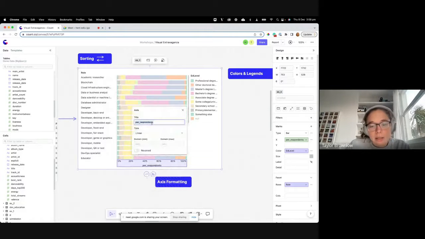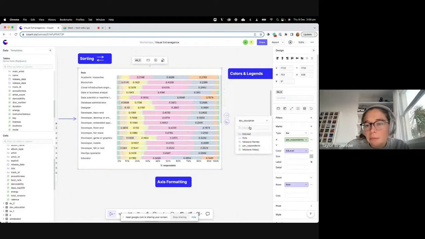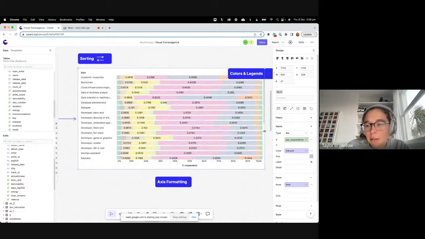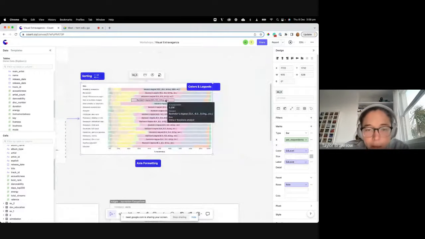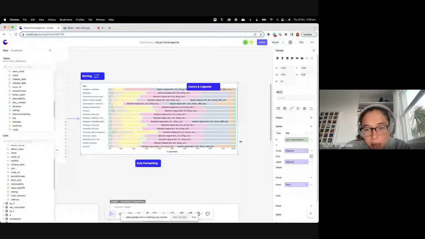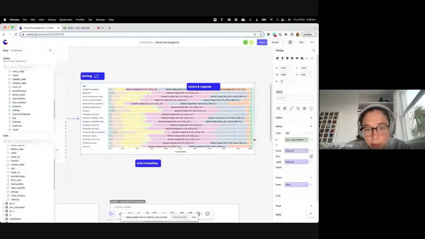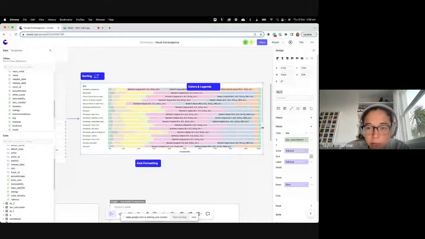You can also do things like rename this something else, maybe hide this, maybe turn that on, and add level to my labels. If you have automatic labels turned on like this, it will just show them when there's space to do it. Because this is such a long string, there's not a lot of space for it to happen.